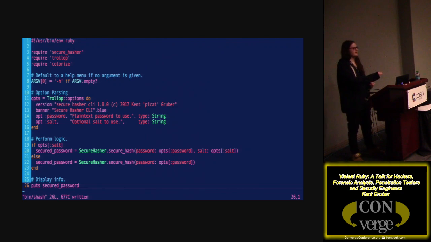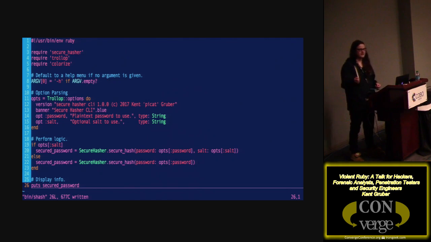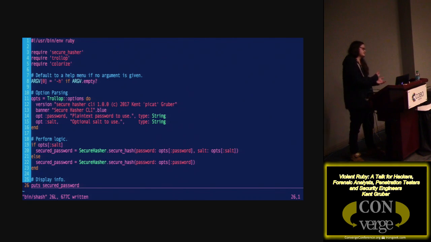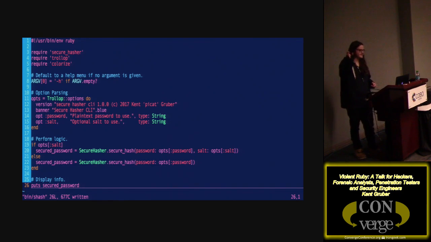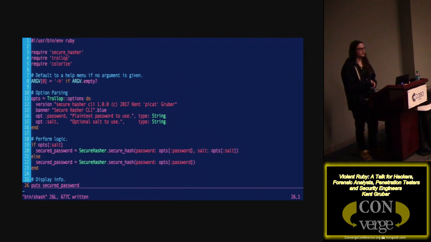So if I run a command line application and it didn't have, let's say, a dash H or a dash whatever to do something with that application, you probably don't know what you're doing with it, or maybe there's a default behavior, but you probably don't know what you're doing with it, so I'm just going to default to a help menu to show you what you can do with it. That's basically line 8 there. It just checks ARGV, the command line arguments. It checks if there's a 0th one, so that's the first one. I could also do ARGV.first, which is another way you could do that.